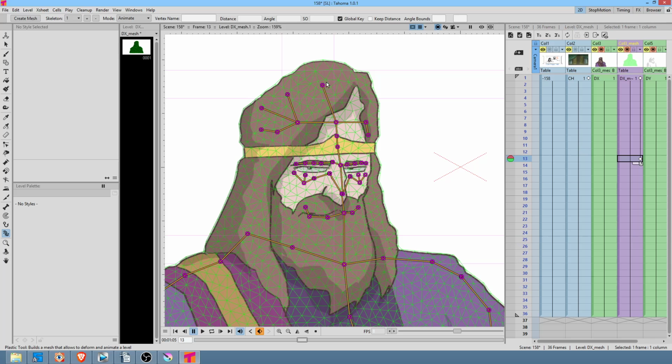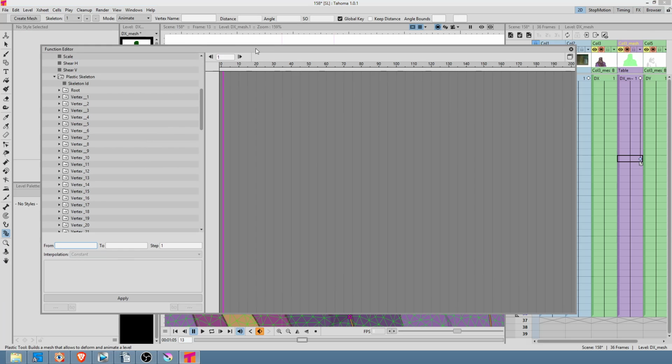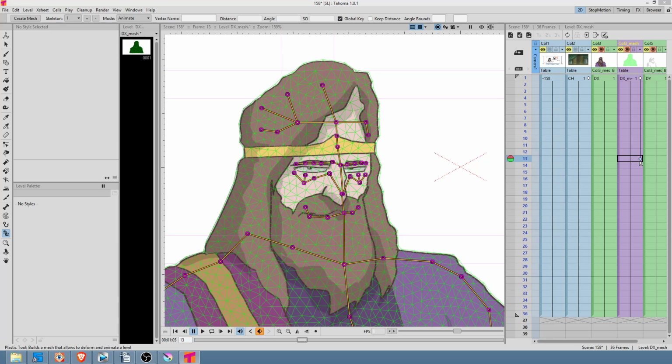Yeah, so unfortunately that means I would have to actually delete the key on this bone here. That's going to be a tricky one. Let me see if I can do it. So this is vertex 9, and what I'm going to do is double click here, and now you guys get to see what it really looks like to try to modify plastic tool data. So there's the skeleton, and it was, to quote the Beatles, number 9, number 9.